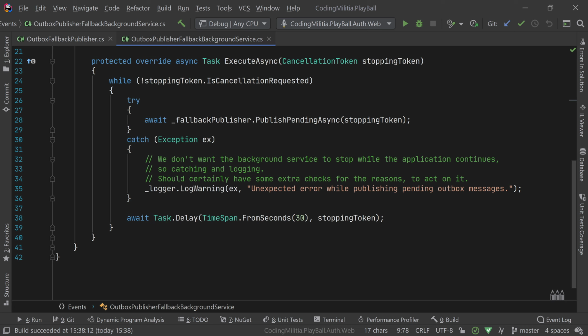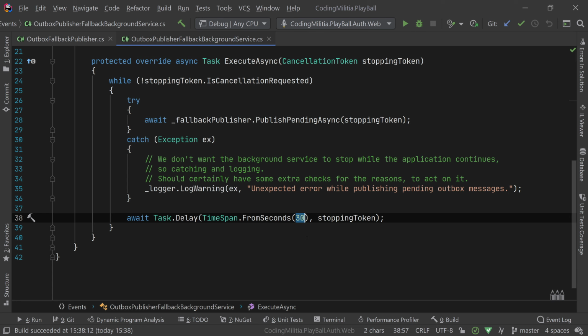So with these 30 seconds, I think you can understand why the other one is latency optimized. The other one publishes everything immediately. This one is just a fallback checking: is there something pending? There is. I publish. Otherwise, keep going.